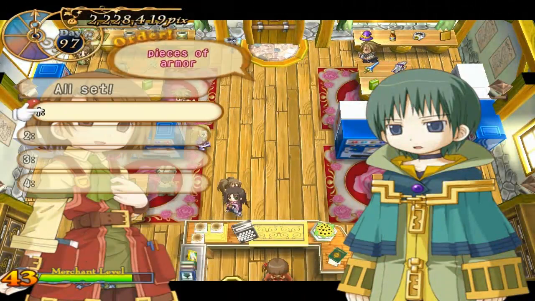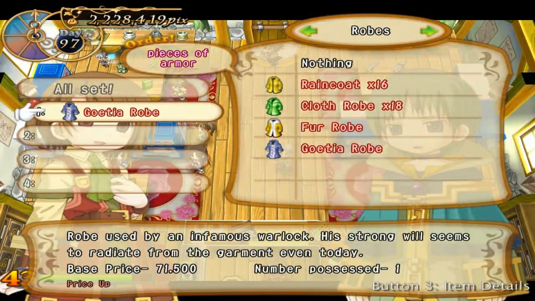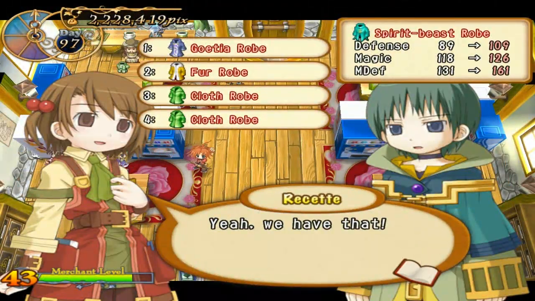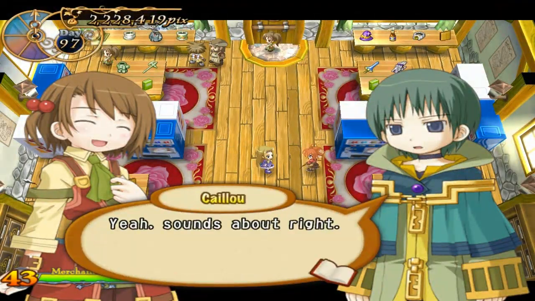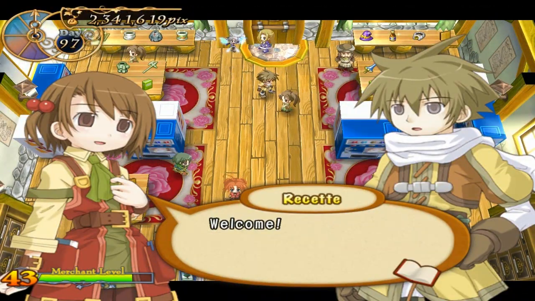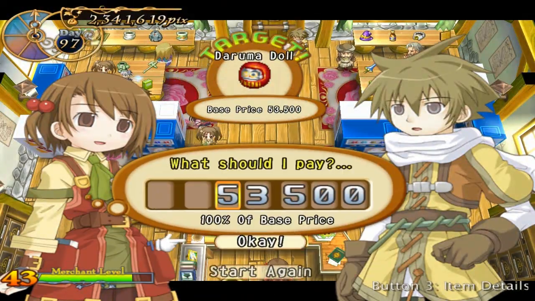Hey, Kailu! Armor, yes. Yes I do. Great orb. Gwetia robe, even. Raincoat. Boop. All of the bonuses! There we go. Oh, I should have done that for 200. Well, we're a bit late for that now. Louie, get your armband! You're selling me the rumor doll.